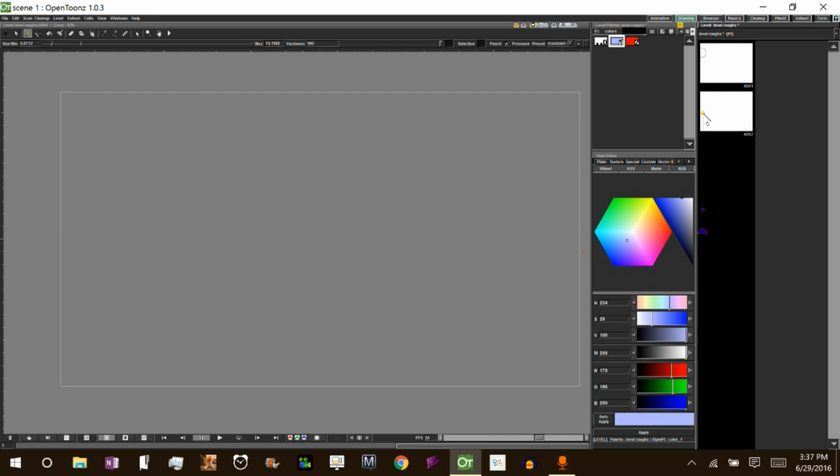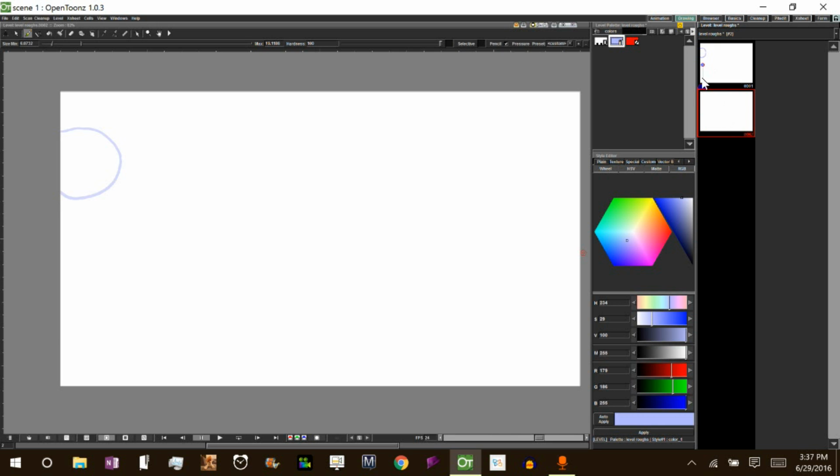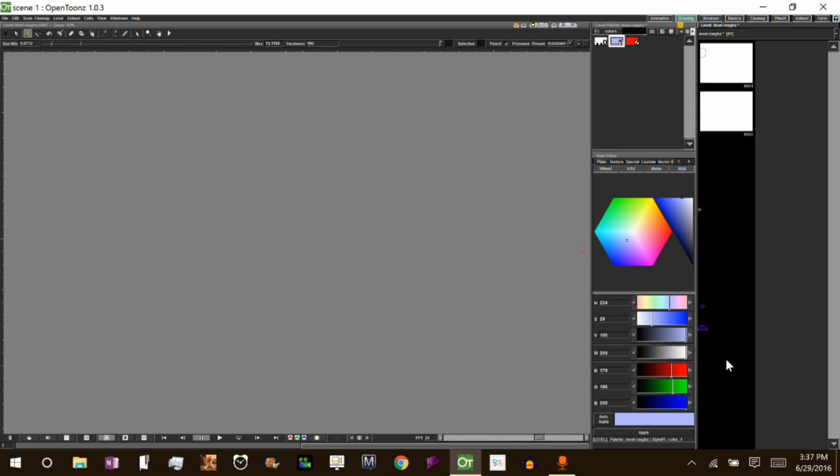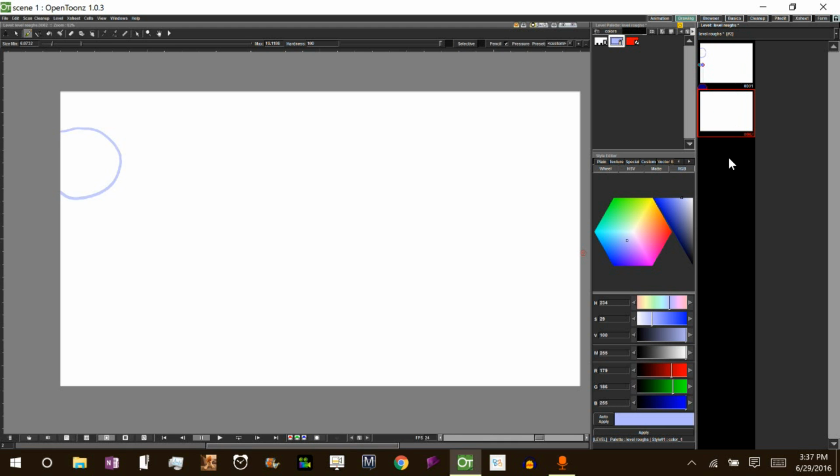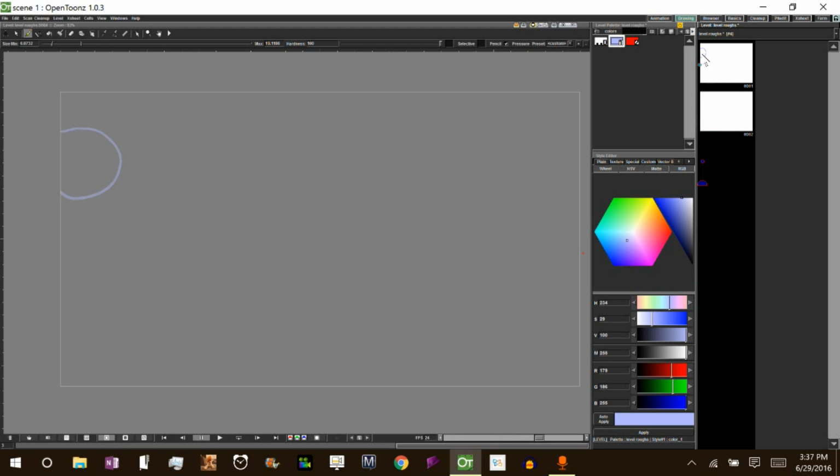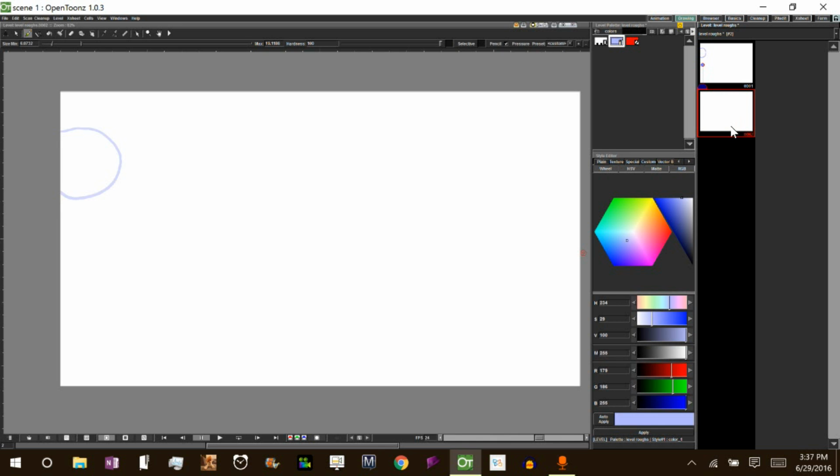Another thing you can do is select certain drawings to always show up. If you see where this circle is and you go to the left, another circle shows up, and you can do that on any of your drawings. So no matter where you go, no matter what drawing you have selected, you can still see the onion skin for that drawing where you have this circle selected. So for instance, if I select this one, I am always seeing the onion skin for that. No matter where I go, I will see the onion skin for this drawing. Alright, so that's the onion skins in a nutshell.